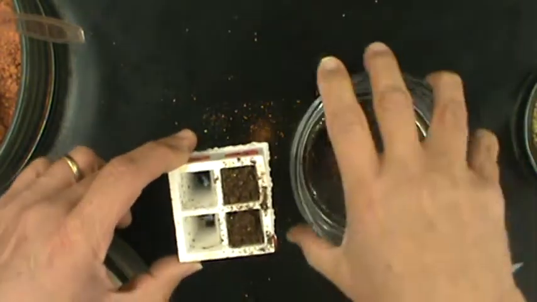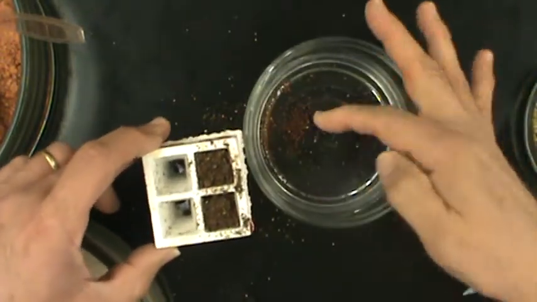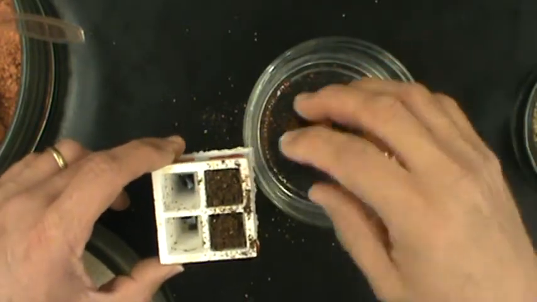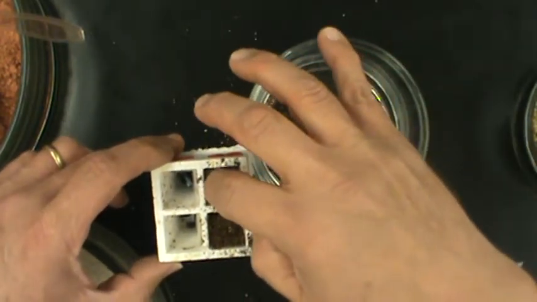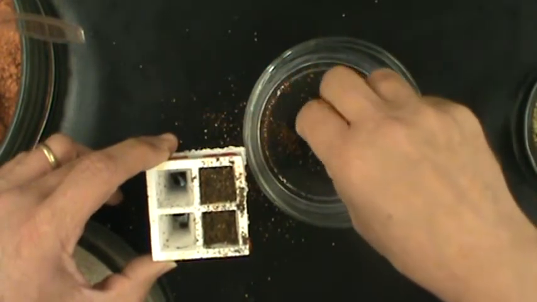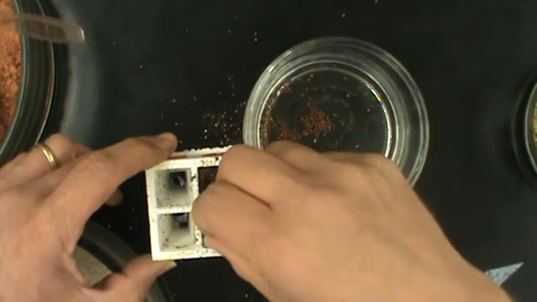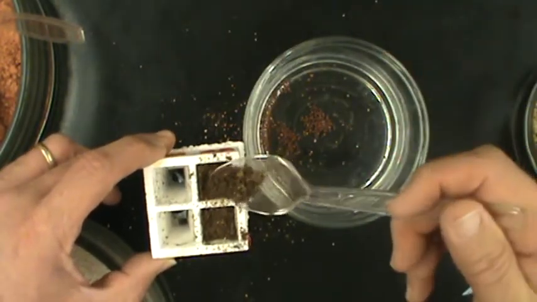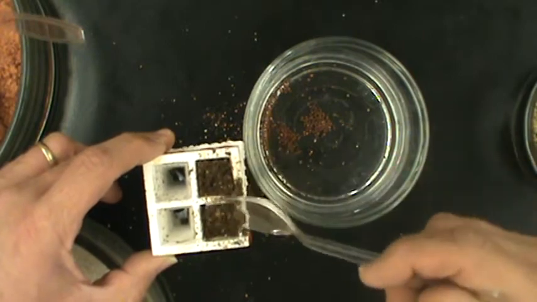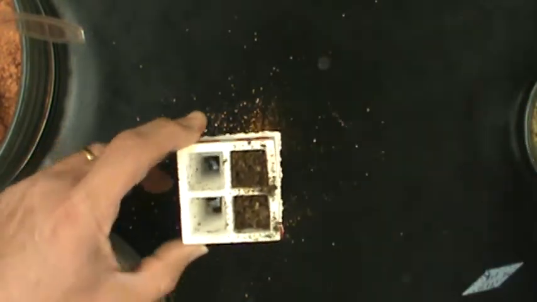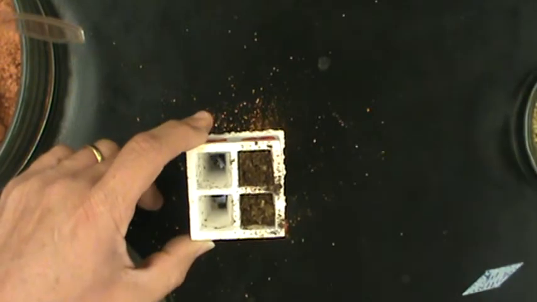Now, the seeds we are going to plant are very, very small. In order to make sure that we get at least one plant growing in each of the wells of the quad, we want to plant three seeds per quad, and then add a very small amount of soil on top of the seeds.